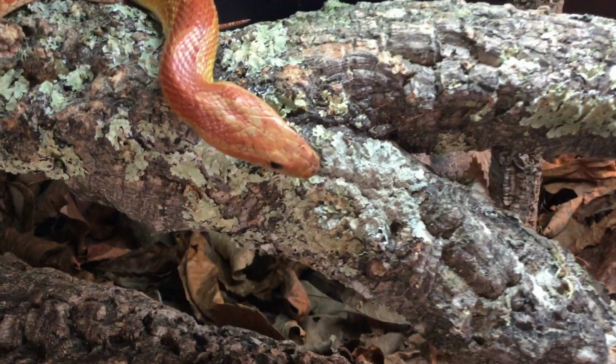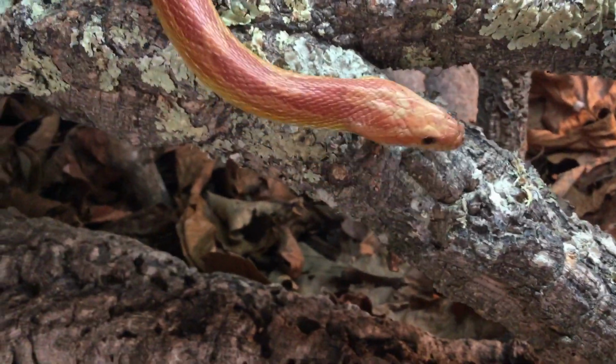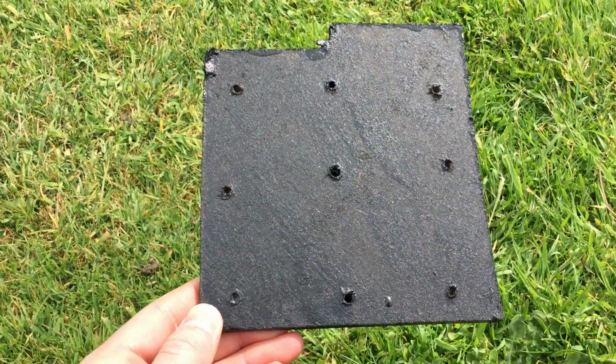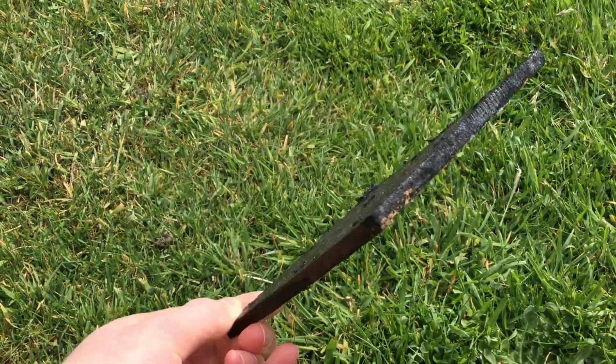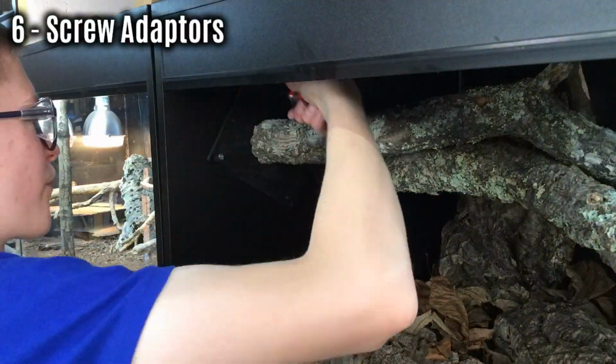Aquarium safe silicone is usually the go-to adhesive for putting branches and other decorations onto the side of an enclosure, but even in a glass vivarium I really would not trust it with extensive loads of cork or branches. Instead, it's better to cut out little boards of MDF and paint them to an appropriate colour so that you can use these as adapters for screwing things into the vivarium walls.